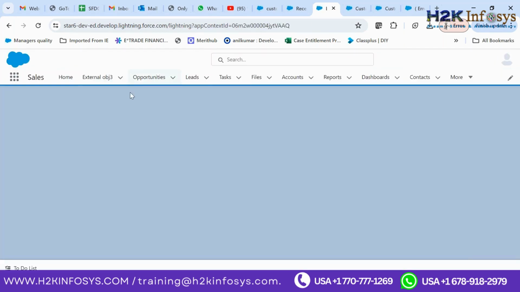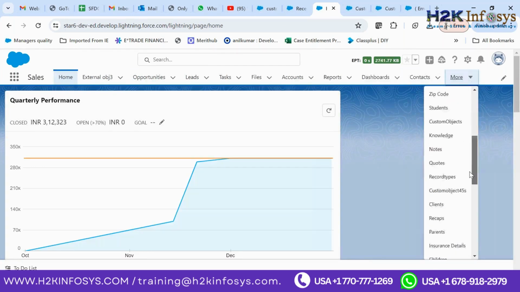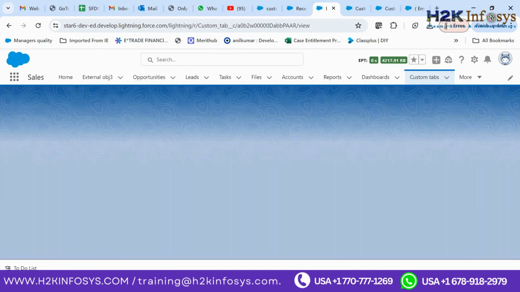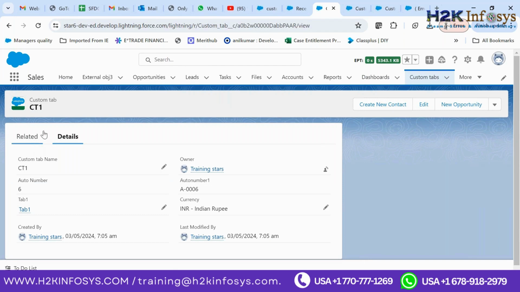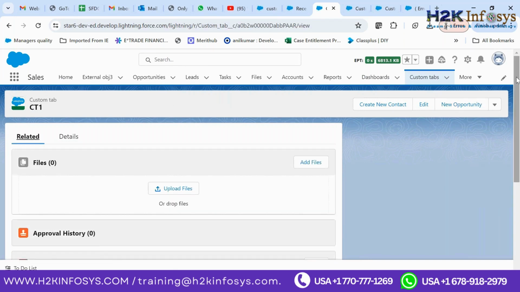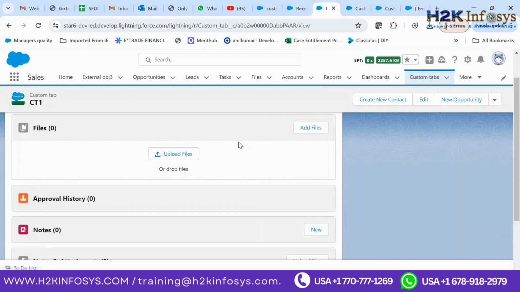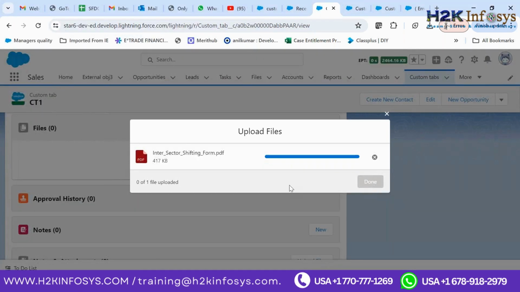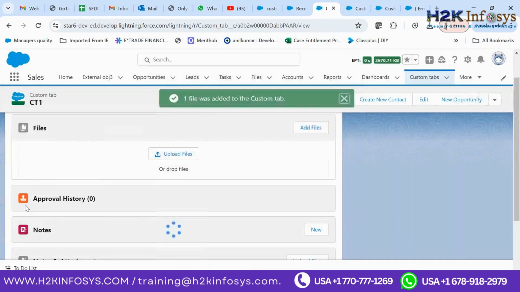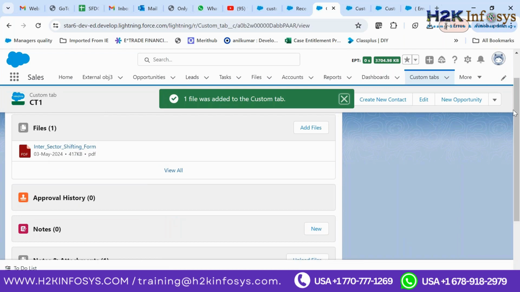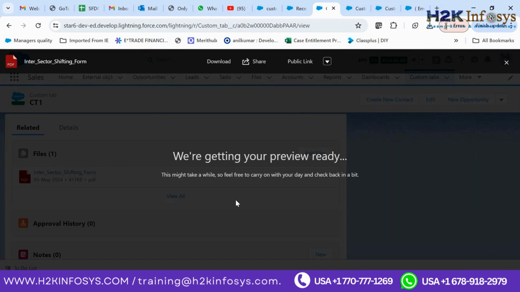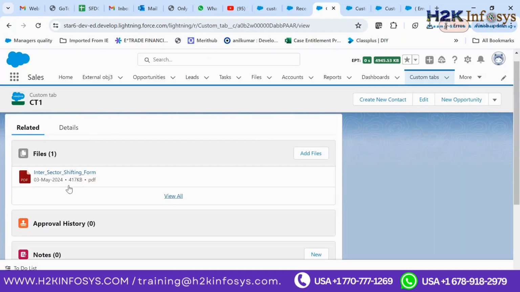Observe the navigation also, the way it shows how much experience you have in the Salesforce ecosystem, how frequently you are using Salesforce. Say files, approval history, notes and attachments, all those are added. File, I can upload a file here. The file got uploaded like this. We just created it, so the preview is getting ready.